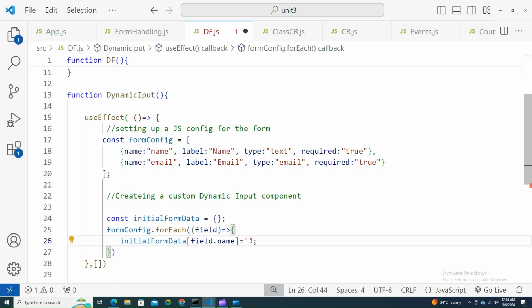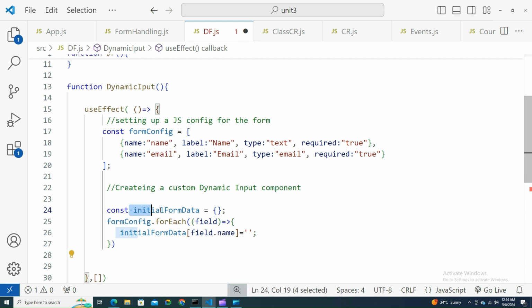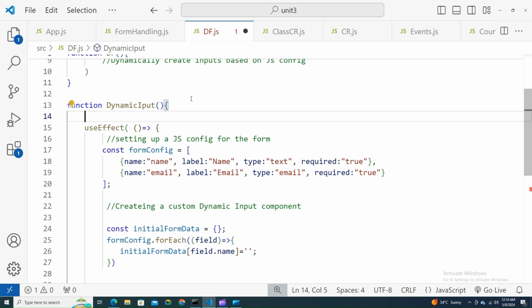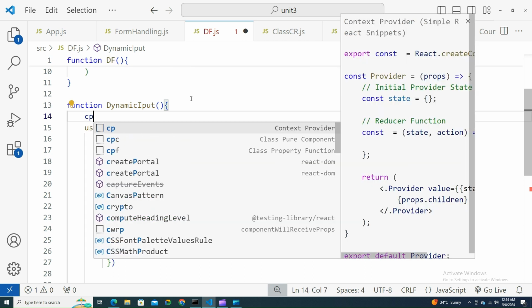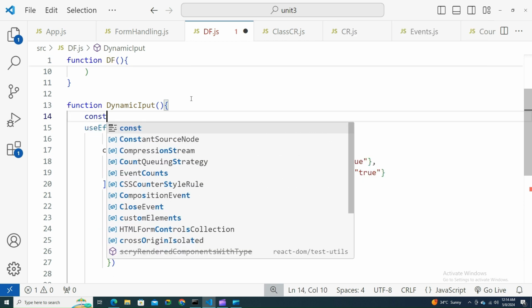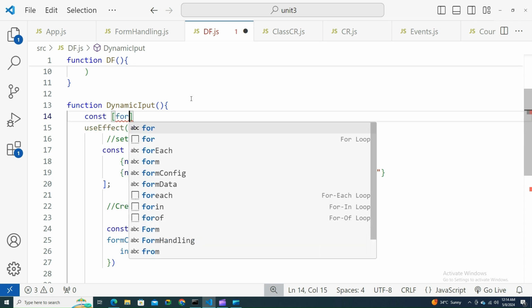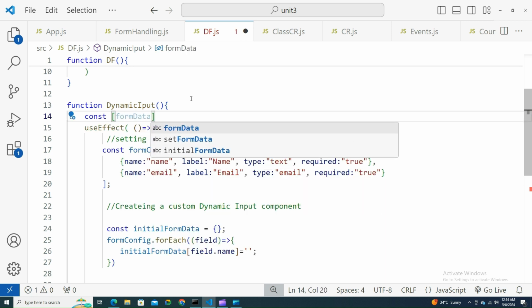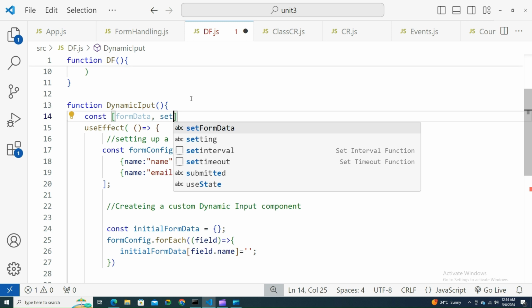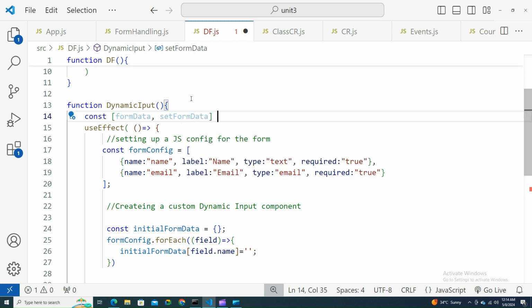Now this has to be held in state, so let me use useState. So const form data, set form data, useState.